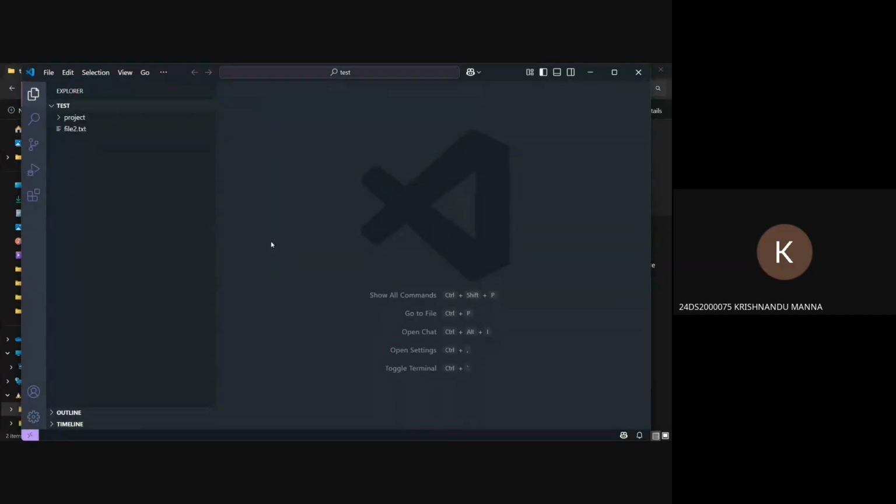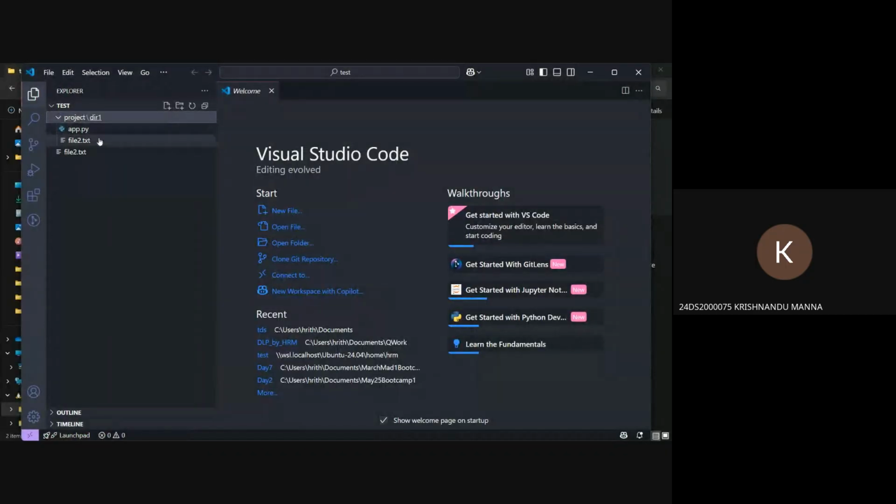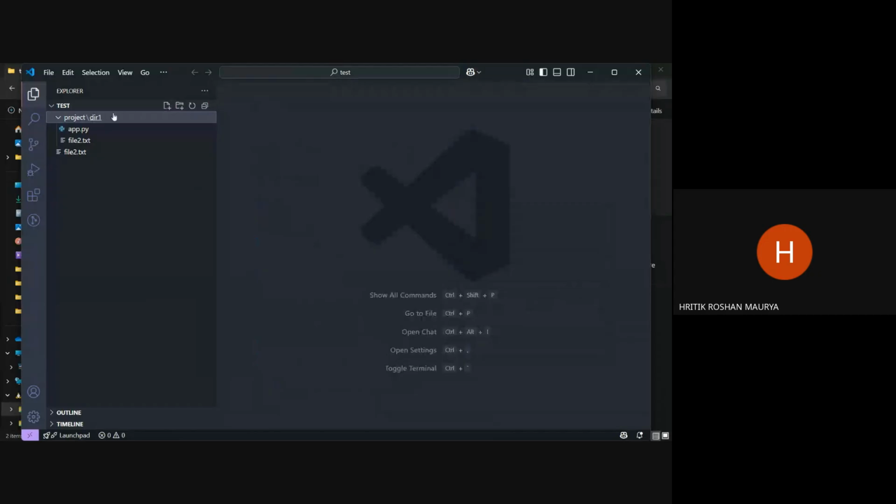Sir, in the last TDS session, we were told to install VS Code in the WSL itself. Don't need, the WSL is highly integrated here. I told that, but then sir was like, it is recommended to use VS Code in WSL. Okay, then maybe that is recommended. I'm not sure.